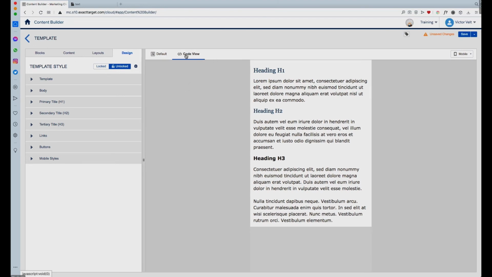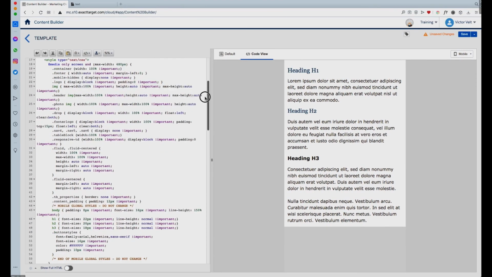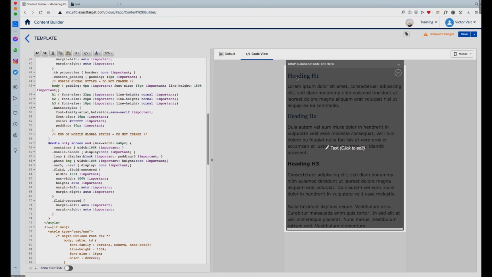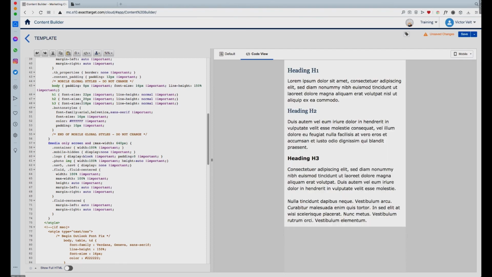Let's go back here for just a second. I'm going to show you what the mobile settings do. First of all, these are actually pretty good mobile settings. All you really need for mobile probably is to change the size of your headings. So since I made these big, I think we should make them a little bit smaller, but maybe not quite that small. So right here, we have our H1.